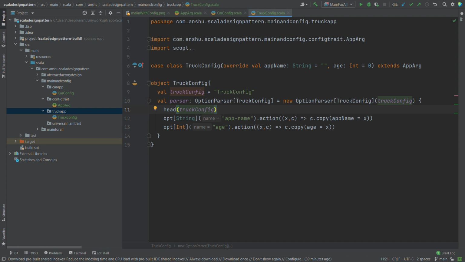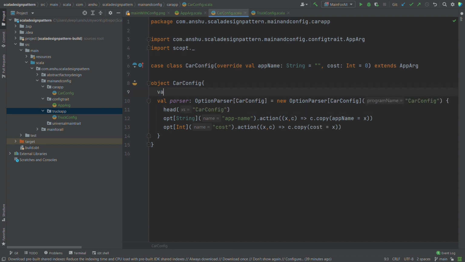This way we can make sure that it is constant. Same thing we can do in here: val carConfig is equal to car config, and we will use this wherever we have car config. This way we can make sure it is constant throughout the application. Same thing we can do with others as well, like app name and cost, but I will leave it to you.